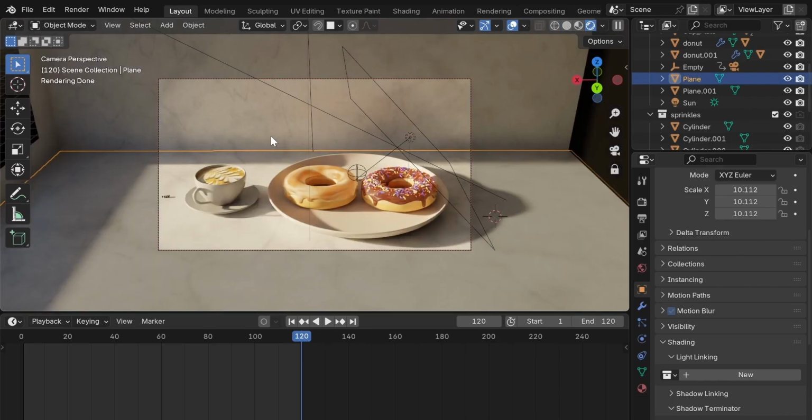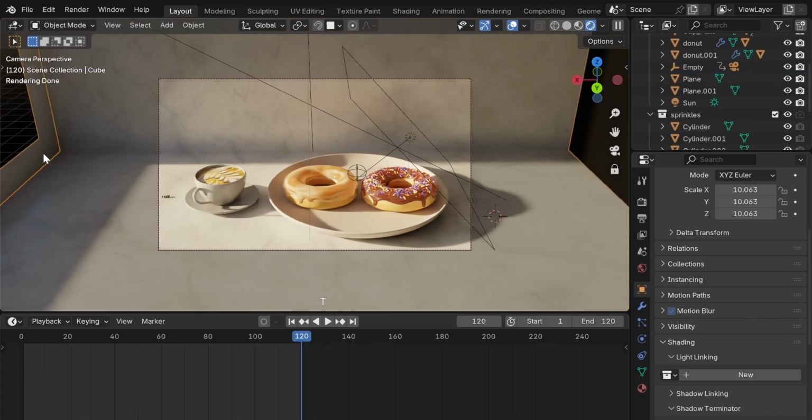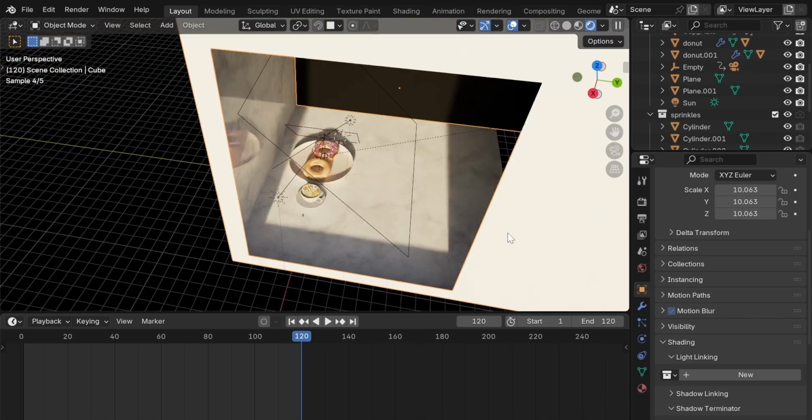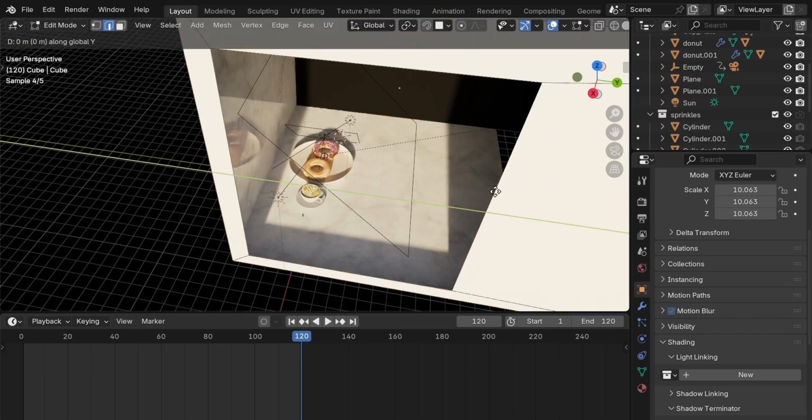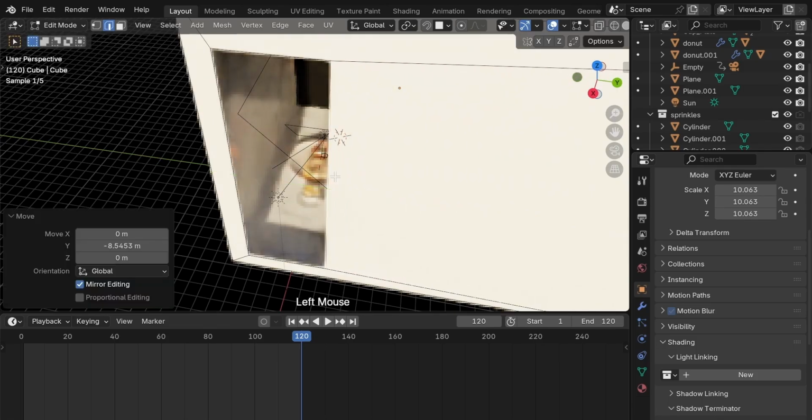Next, let's shape that early morning sunlight. A soft golden ray coming from the side, falling across the donut. Light doesn't depend only on strength, it also depends on how it enters the space. If the window opening is large, sunlight spreads as it enters. The light becomes softer and less directional. But if the opening is smaller, the rays enter more tightly, and that's when you get those beautiful, dense morning sun rays. Select the cube, enter Edit Mode, select this side edge, and move it along the Y-axis.